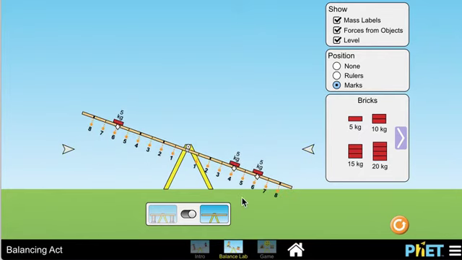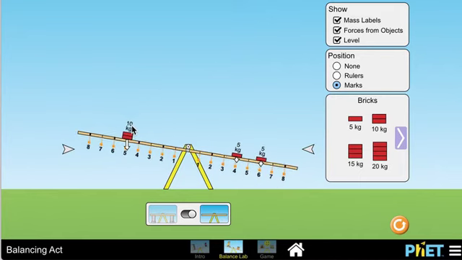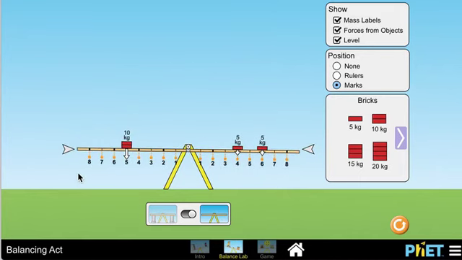So now I've got a moment to the right, and now I've got the sum of the moments. So the sum of the moments on the right hand side are going to be equal to 6 times 50, which is 300, plus 4 times 50, which is 200, so that I've got a moment of 500 newton meters. So if I can make 500 newton meters go anti-clockwise, then I will be able to balance it. So here I've got 500 newton meters acting anti-clockwise, and I've got 500 newton meters acting clockwise, and so this is in equilibrium because of the principle of moments.